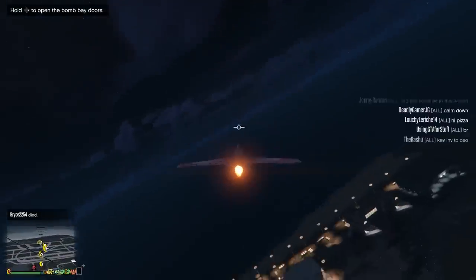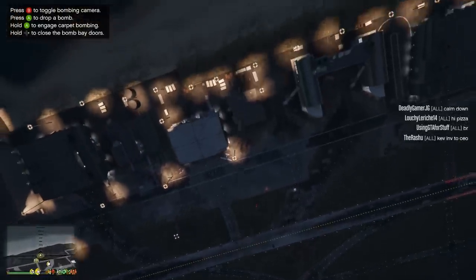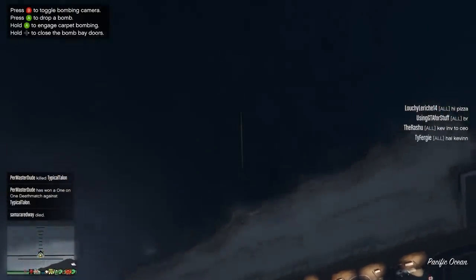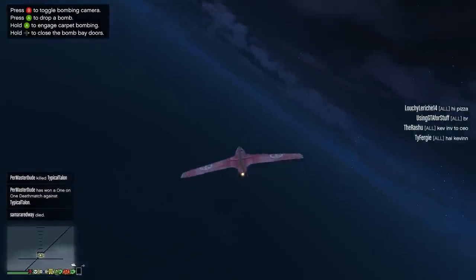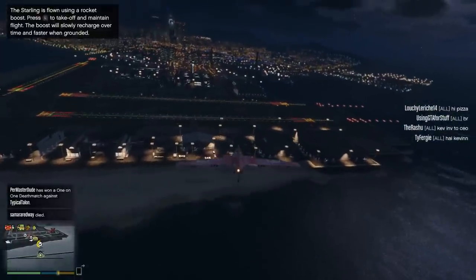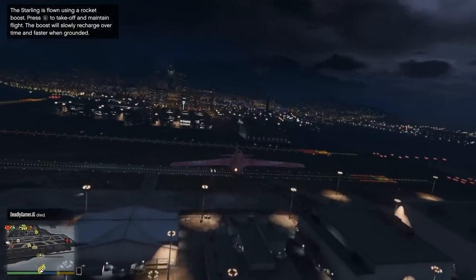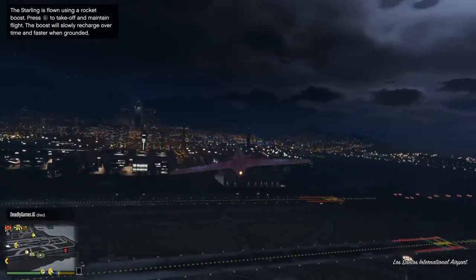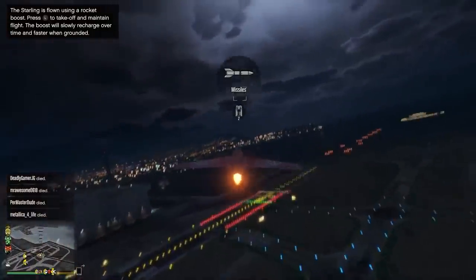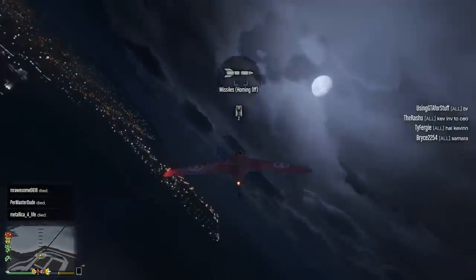Yo. Into the ocean. That's how you go fishing, baby. All right. Let's fly this thing back. This is actually pretty cool. I like this one just because the boost, it's small, it's fast, and it has a lot of firepower. It has homing missiles, right? Oh, you have to switch. Okay, so when you're in the bombing mode, you can't shoot. Okay. Machine gun and missiles.